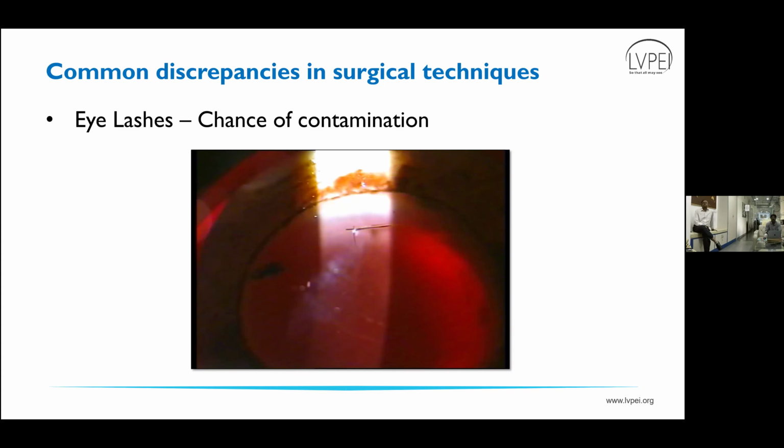And while you are doing this corneal excision using the scissors, make sure that the lid lashes are not coming inside the eye. If the lashes are coming inside the eye, you end up cutting the eyelashes also. Again, the lashes will come in contact with the cornea, and along with the cornea, they will go into the media. So make sure not to cut the lashes, and if the lashes are obstructing, make sure that your speculum is properly fixed, so as not to come close to the cornea.